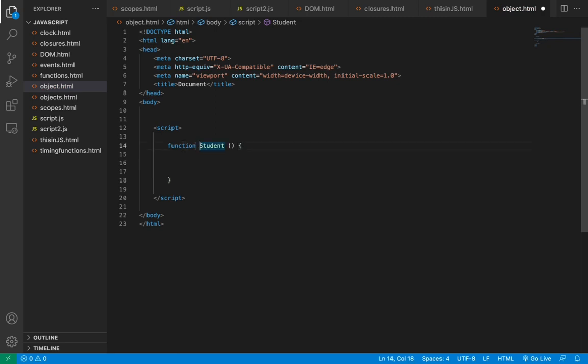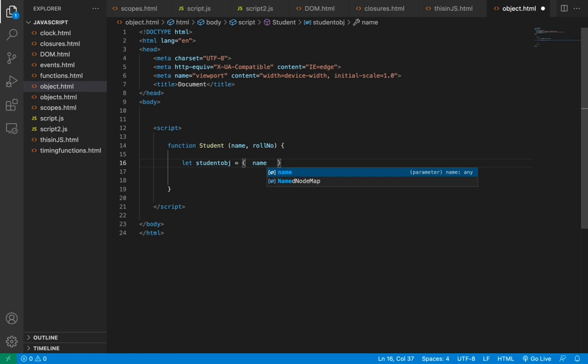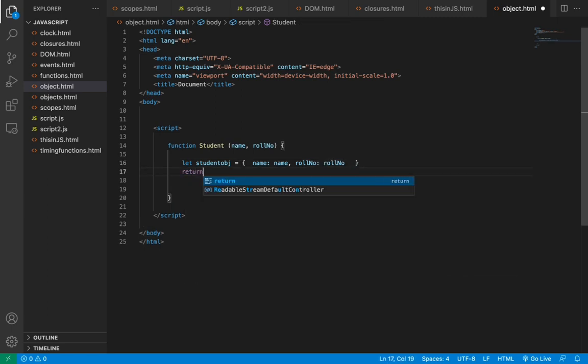This is the student. As the first solution, let's say I need a name and a roll number. These are the two pieces of data I want. Every time the function is called, a student object should be returned. Very easy, very straightforward. I can simply say name, and roll number, and return this as student obj, and that is done.